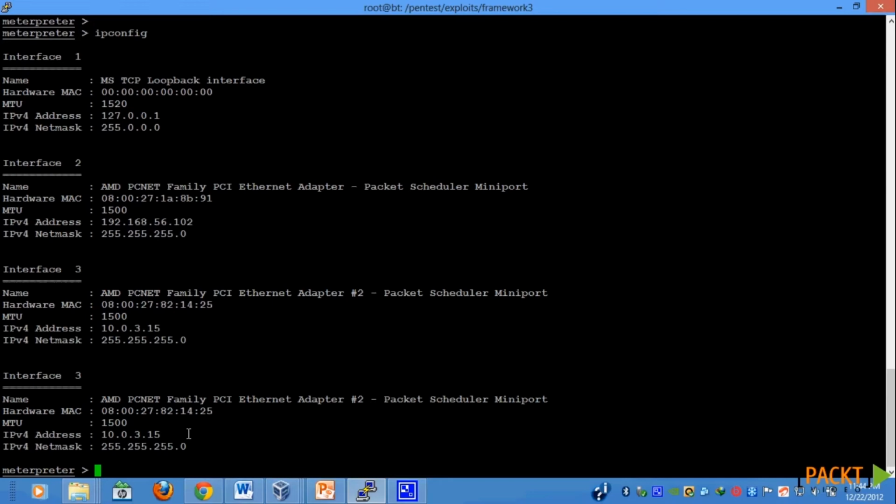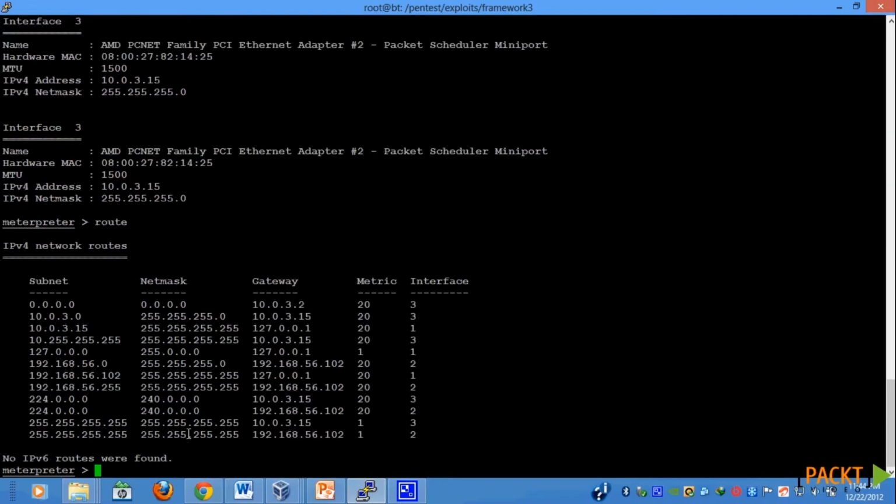Moving ahead to our next command, we will be discussing route. This command has been of interest to us and basically reflects the routing table that is currently saved inside the default interface of our target. Routing tables basically give us an idea of different routing mechanisms that the TCP packets are following inside the target machine. This route command is very much similar to the route command present in our MS-DOS mode. It basically displays what can be used to modify the local IP routing table on the target machine.